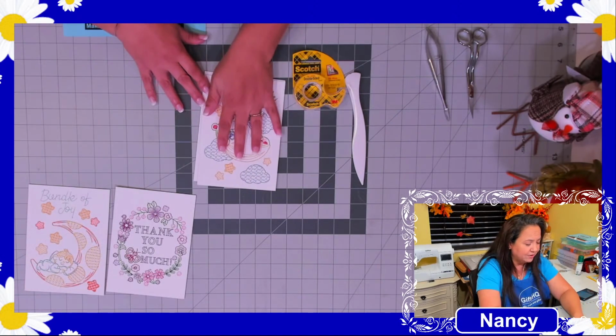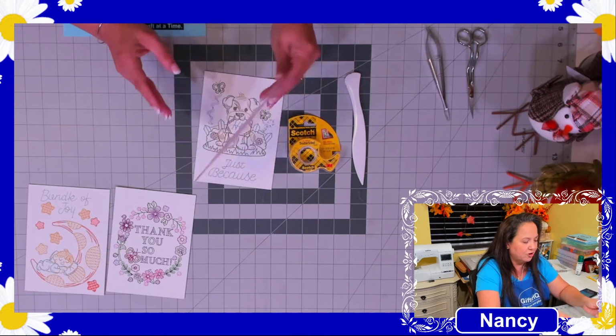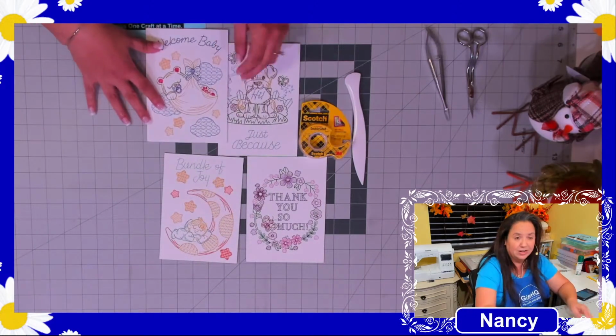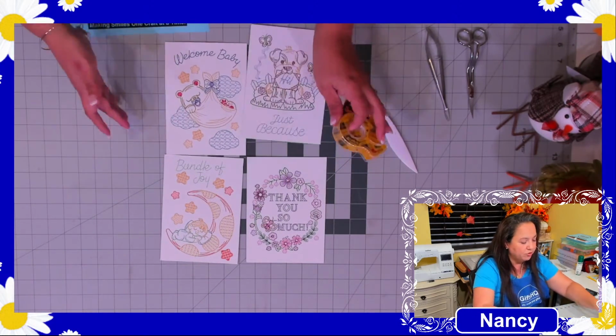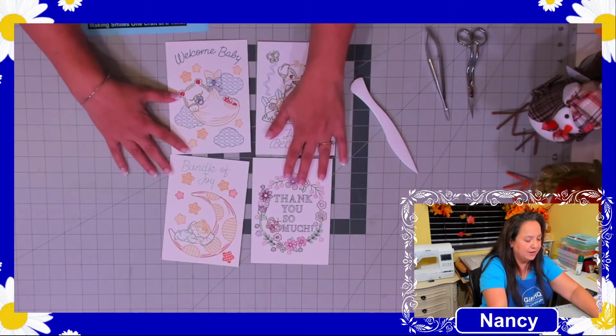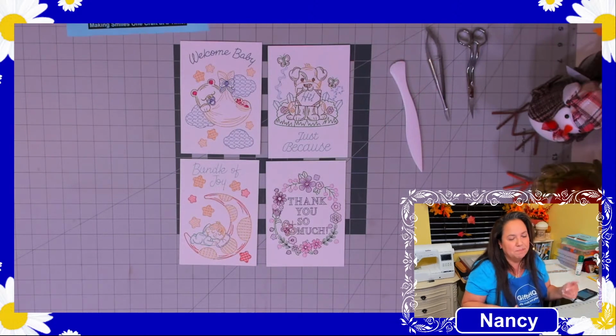But that was it. Once you do that, you have put the card together and you have yourself some really neat cards that you can give as a gift. Or you can put these in a frame, like I said. There are so many possibilities of doing this.